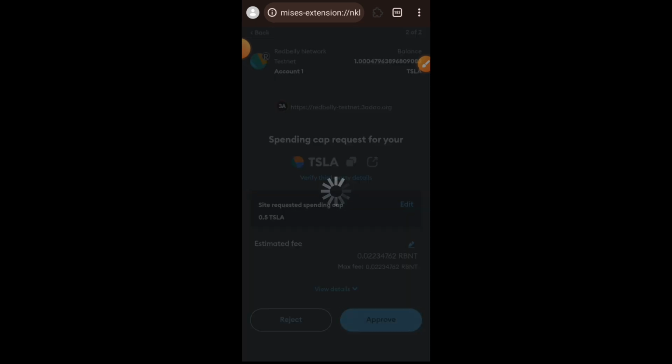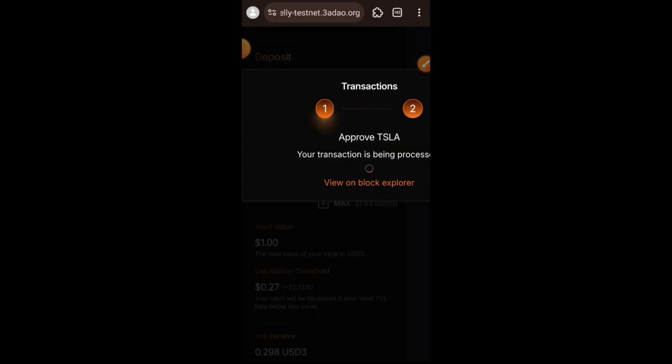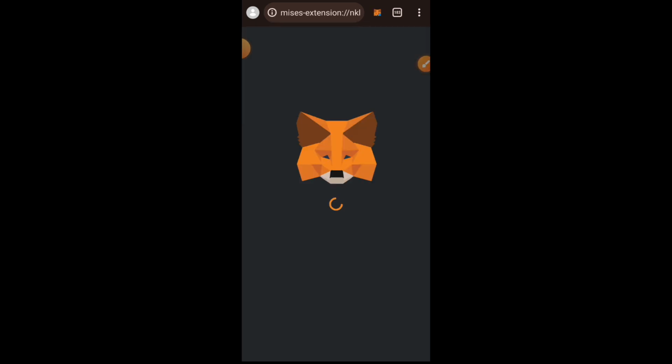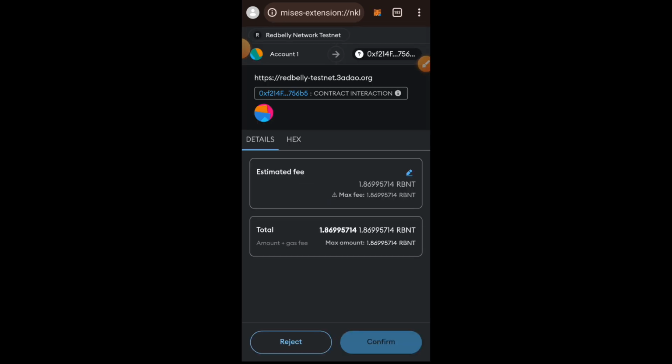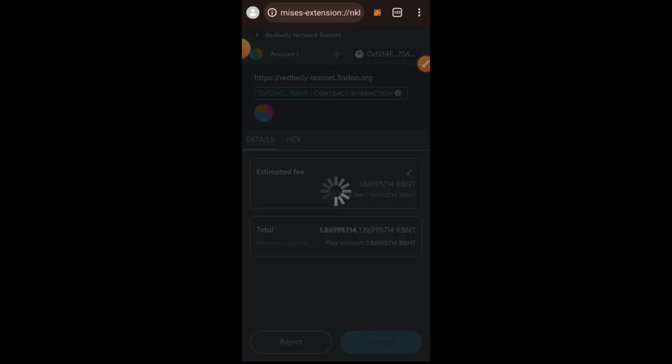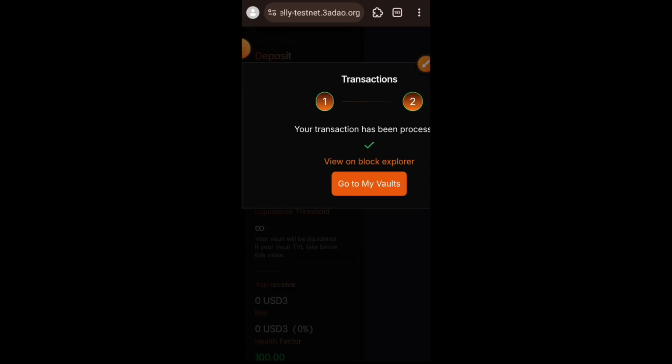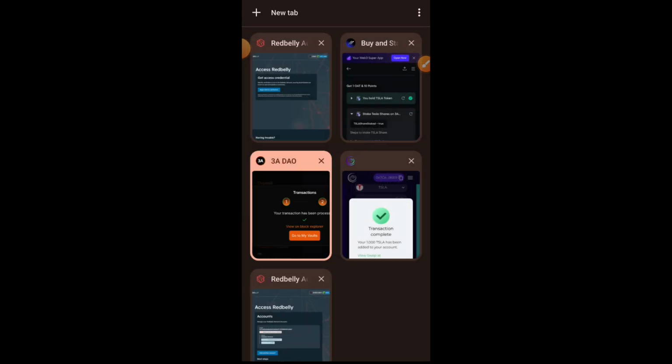I'll approve this transaction in my wallet. And I am going to tap on sign transaction. And then I'll confirm this transaction in my wallet. Vault created and Tesla shares staked.